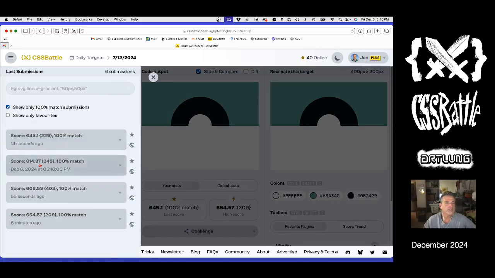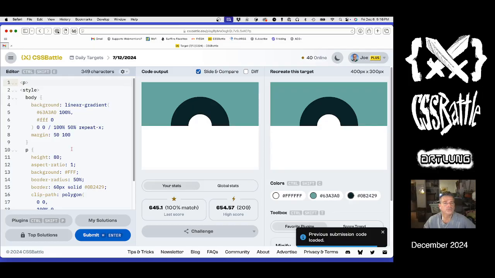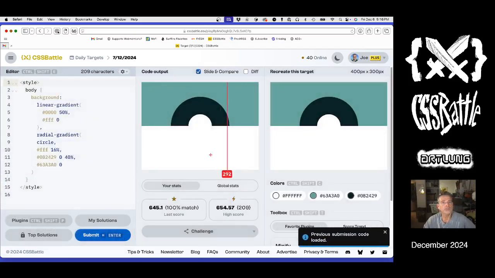Let's look at the first solution. Load the code. So that's the two gradients, and that's it.